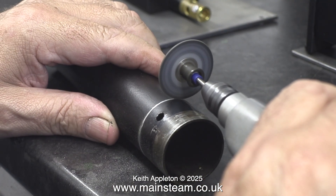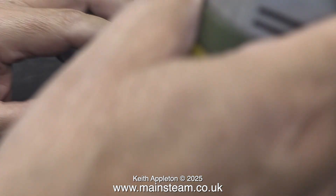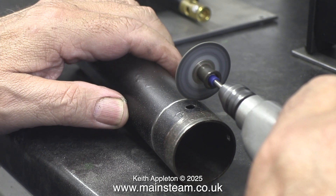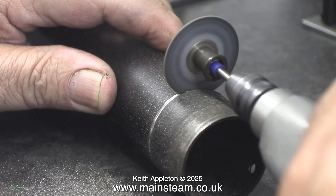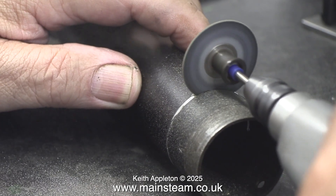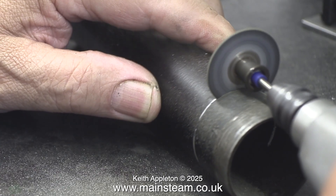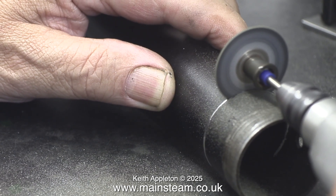You can see now why I turned the groove in the steel chimney. You may be thinking, why am I going to all this trouble? It would have been a very simple job to just mount the chimney in a lathe up in the main workshop, which is bigger than the Myford, and just part off the bit that was sticking out. But alas, that would have marked the paint and I really don't want to repaint the chimney again. It was painted using heat resistant paint and then a top coat of HMG paint satin black. I've just noticed some runs in this paint very near the base of the chimney, so it is going to need a little bit of a rub down.